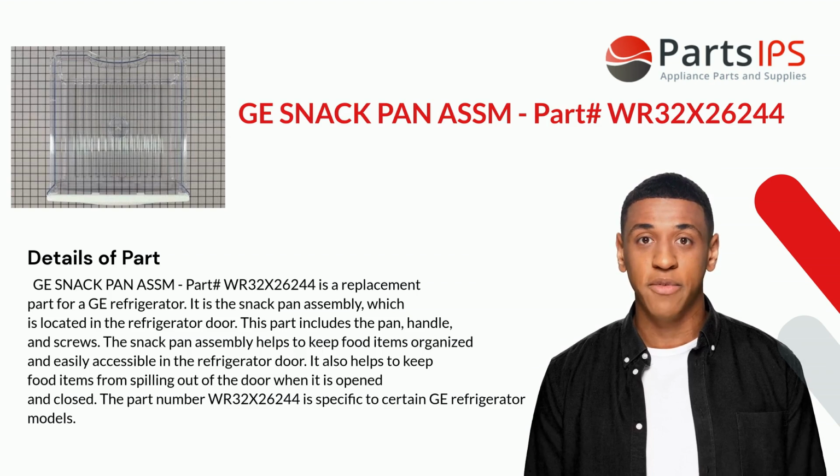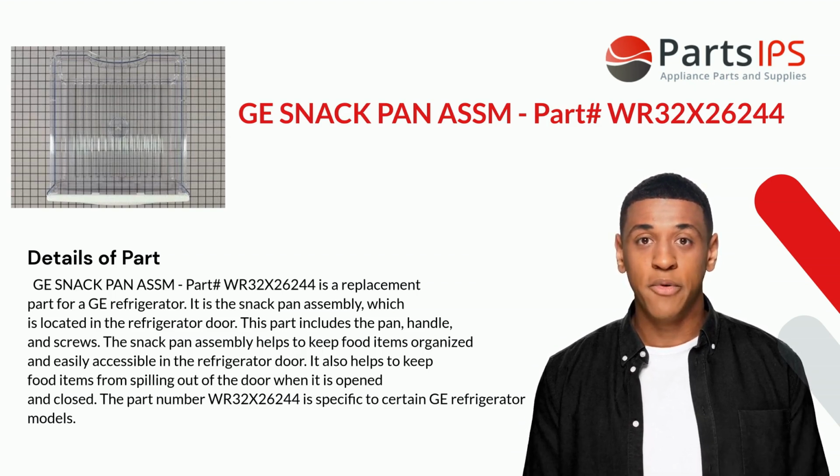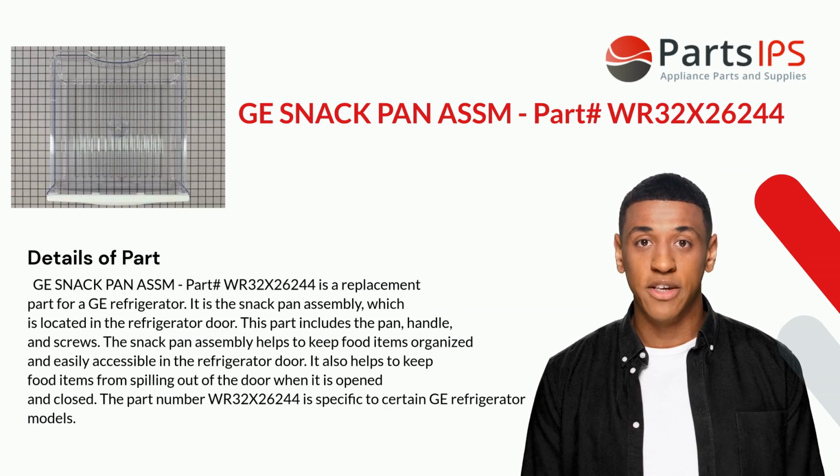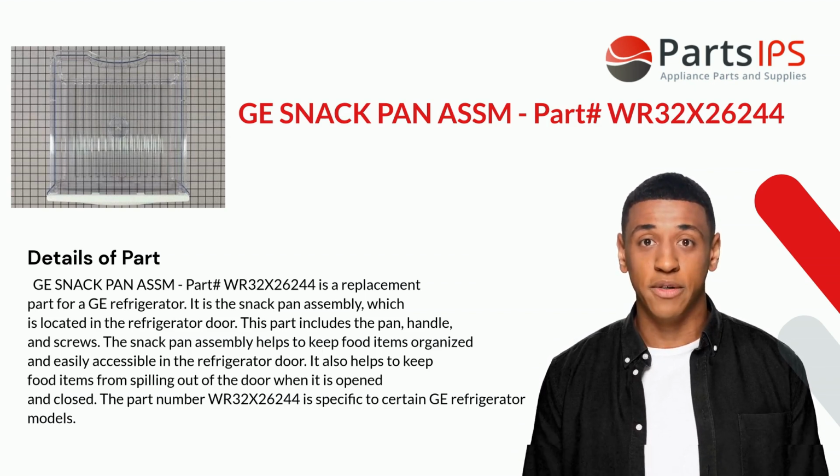The snack pan assembly helps to keep food items organized and easily accessible in the refrigerator door. It also helps to keep food items from spilling out of the door when it is opened and closed. The part number WR32X26244 is specific to certain GE refrigerator models.